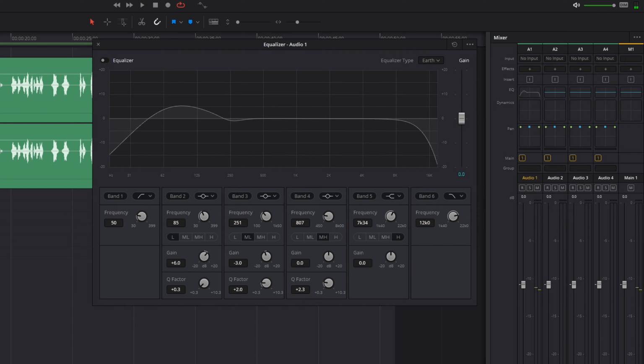Okay, you can tell that adds a nice bit of bass and life to the voice. However, we still need to add some clarity. Now, I'm not going to use band 4 here. I'm just going to turn that one off. Of course, I normally only use about 3 bands plus a high and low pass filter. And let's go over here straight to band 5. Now, before I forget, band 3 was also using a bell filter. That's the one that looks like a little diamond or octagon shape here in DaVinci Resolve. These are normally represented a little differently depending on what program you use.